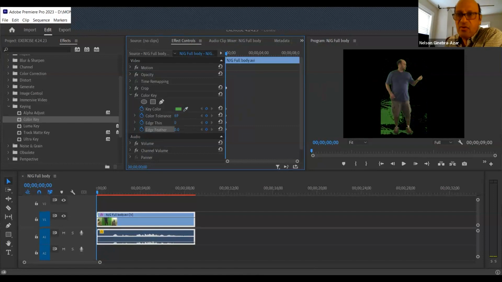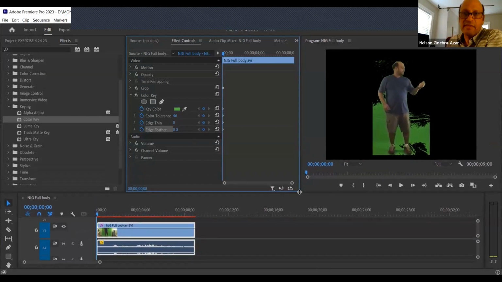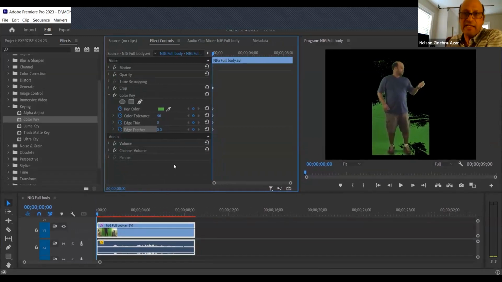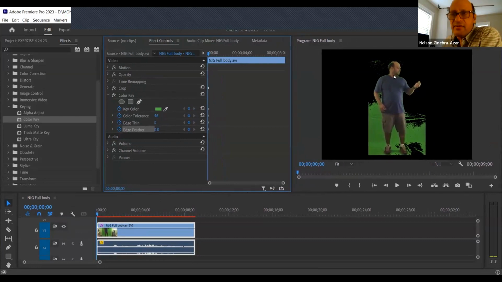Now you've got to be careful, because if you go too far, you can see that you start cutting out my face. I'm going to increase the size of that display a little bit so we can see it a little better. So you don't want to cut out part of my face.